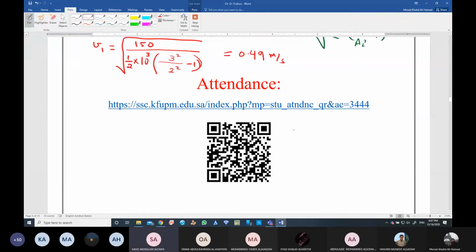Doctor, I don't think they can copy it because you're sharing your screen, not the file. If you could just paste it in the chat. Okay, you can use the barcode. Just scan this barcode. It doesn't work, it's lagging. It takes a lot of time to load the page. It always happens. Yes, teacher, it's better if you can send the link in the chat. Okay, I will send it.